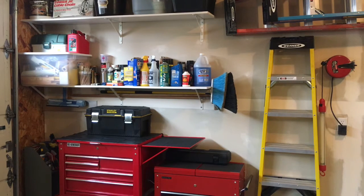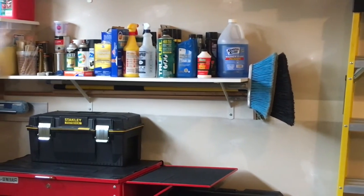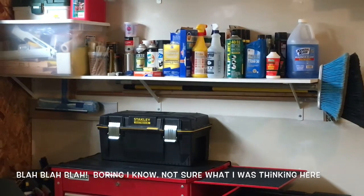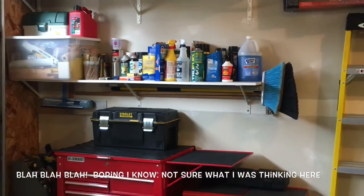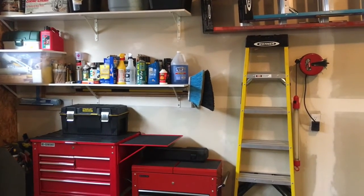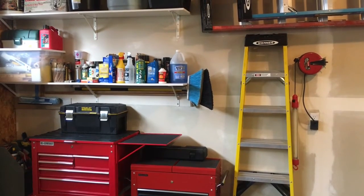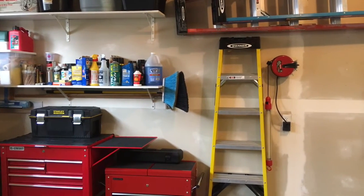First you'll notice I've got a storage area with cleaners, supplies, and motor oil — things I use fairly frequently but need to keep up and out of the way. Over here is the US General tool cart, about the best $160 I've ever spent. It really is a phenomenal tool cart and I use it as overflow right now. Next to it I've got a smaller cart I bought maybe a year before — it's pretty small but works well to roll around the garage.